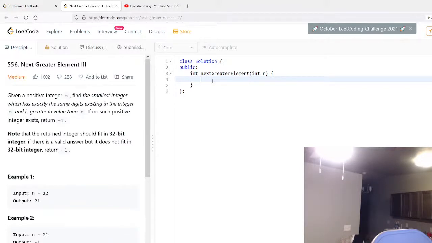You might say something like, if you find two digits, two different indices, where a digit to the right is larger than the digit to the left, you could swap those digits, and then sort the remaining digits that are to the right of the swapped digit.